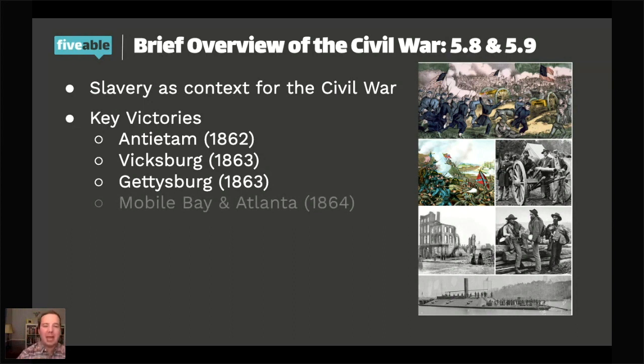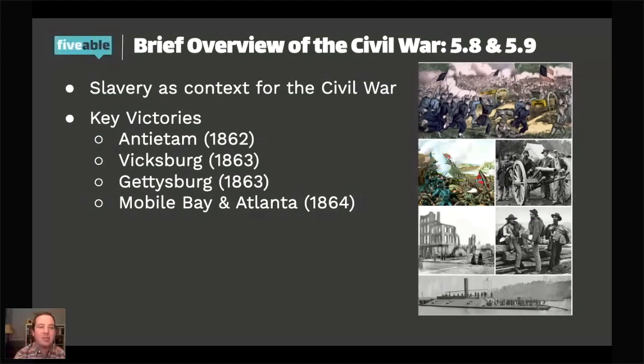And then Mobile Bay and Atlanta that happened in 1864. This is still a year later, and people are getting really, really sick of this. In fact, there are some draft riots in New York City that you should be familiar with. There's some opposition to Lincoln back home. People known as Copperheads or Peace Democrats. People are against the war. There's some opposition to the draft. There's opposition to rationing. And we even need to use some troops from Gettysburg to suppress some of the New York draft riots that happened in 1863.